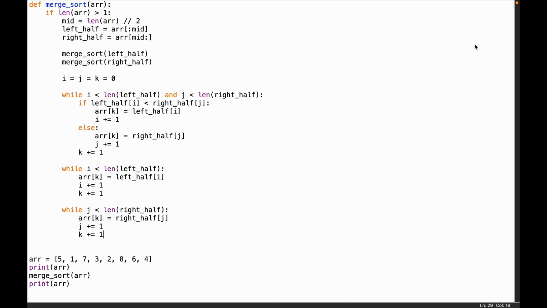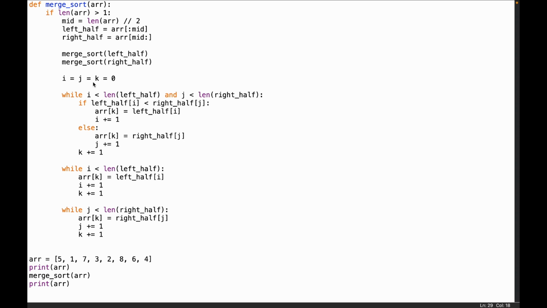Implementation of merge sort. Here we are creating a function called merge sort where we are passing an array as an argument. If the length of the array is greater than 1, we will be splitting the array in half. Then we will be storing them as left half and right half. Then we will be doing this recursively because merge sort by itself is a recursive sorting algorithm. So we will be doing this till the length of the array is no longer greater than 1, that is, having only one element per array.